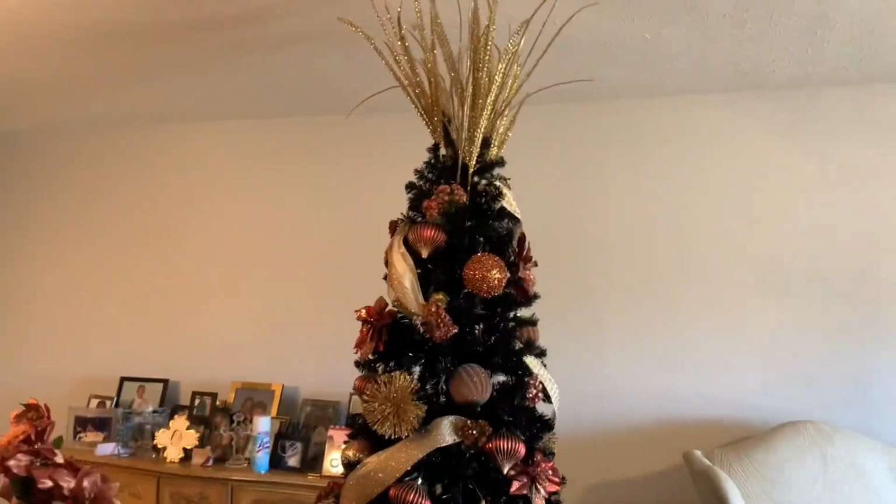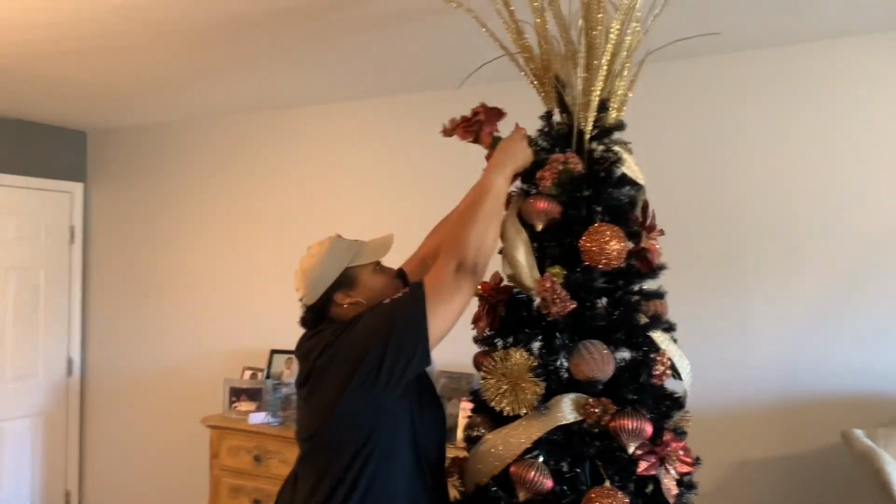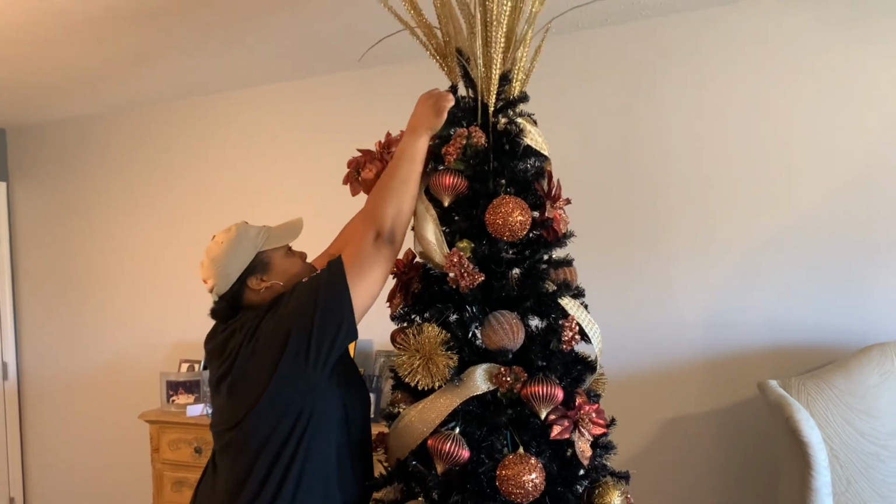This is the third flower that I'm adding to the tree. I'm actually just going to put this at the very tip of the tree, right below the Christmas topper.